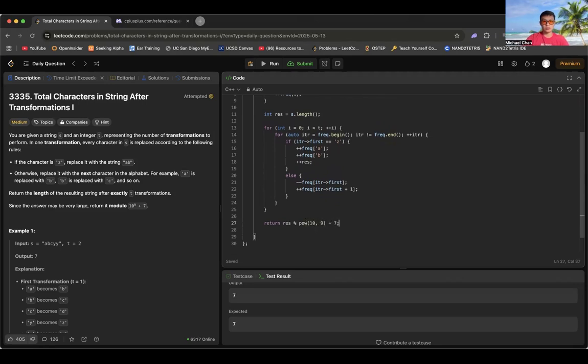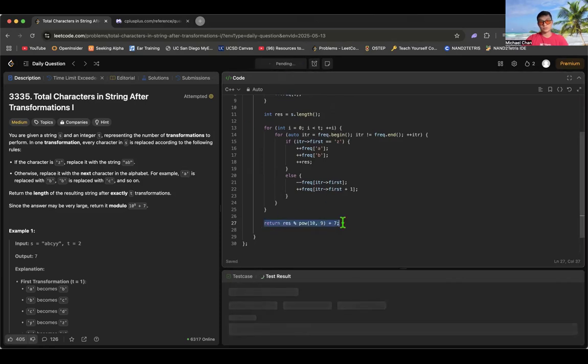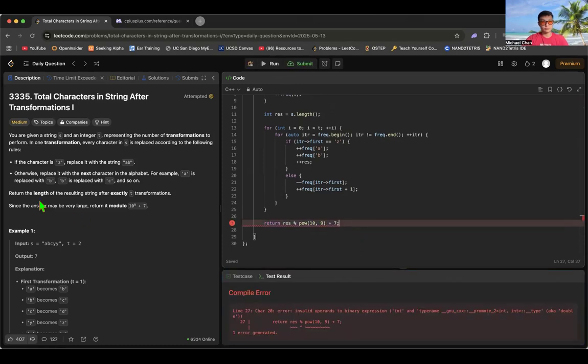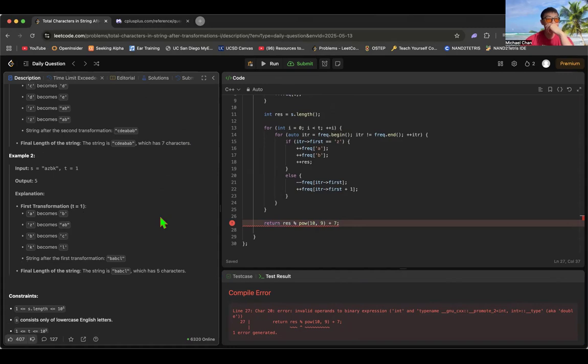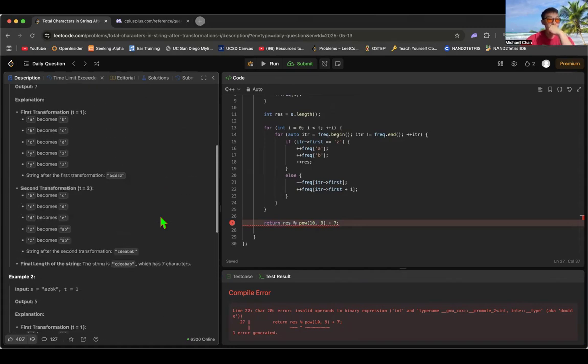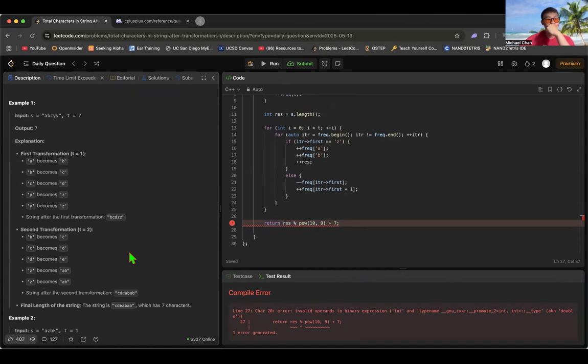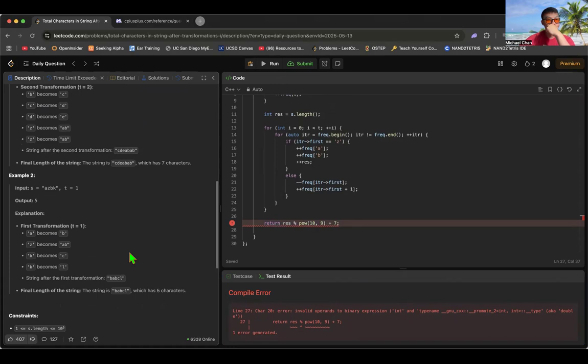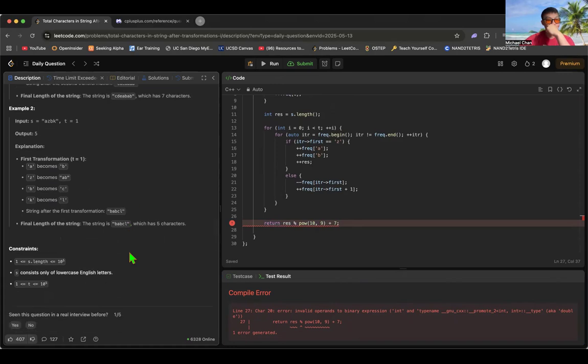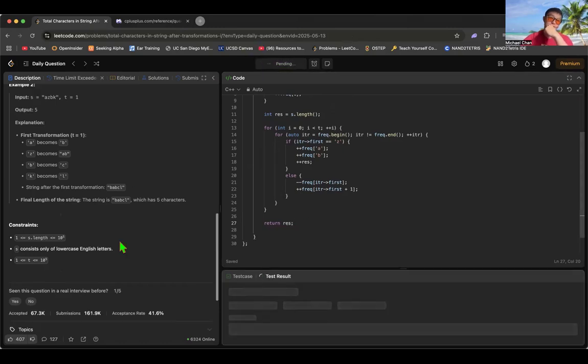This is the part that I don't really get. Like this will always return a problem, right? Return it modulo 10 to the power of 9 plus 7. Okay, I feel like this is a clue somehow. I don't really get it, if I'm being honest. Let's see if this works first.